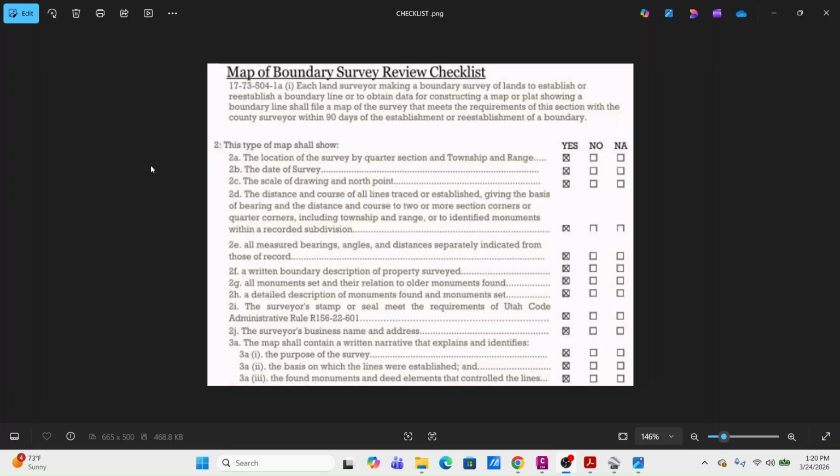So I think this is typically and generally what should be in a boundary survey, and that's basically what we're going to be doing. For this video, I'll be going over every element separately and individually. This will not be a super comprehensive guide and walkthrough.